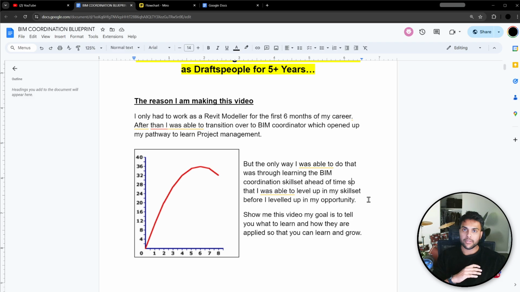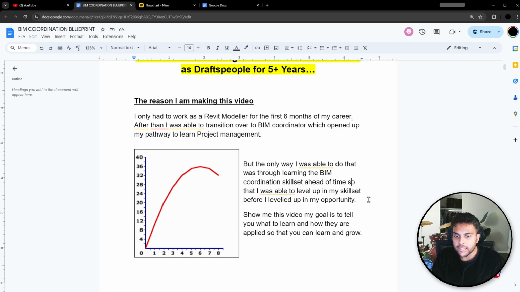So first, there's 3 levels. You level up your skill set by learning, and then the opportunity naturally starts to present itself, and you take those opportunities, and then officially you can become a BIM coordinator. But you can't just go from knowing Revit to becoming a BIM coordinator overnight. Just because you have experience in the industry, it's not gonna happen. So first, level up your skills, the opportunity will present itself, take the opportunity, and grow with your career, right? That is the whole process, and that's what a lot of people fail to do, because they just don't learn the skill early on.